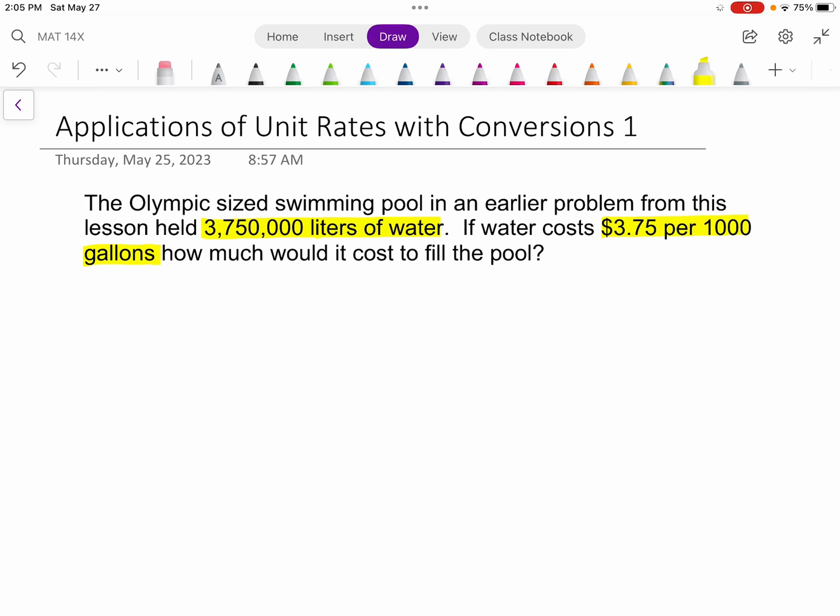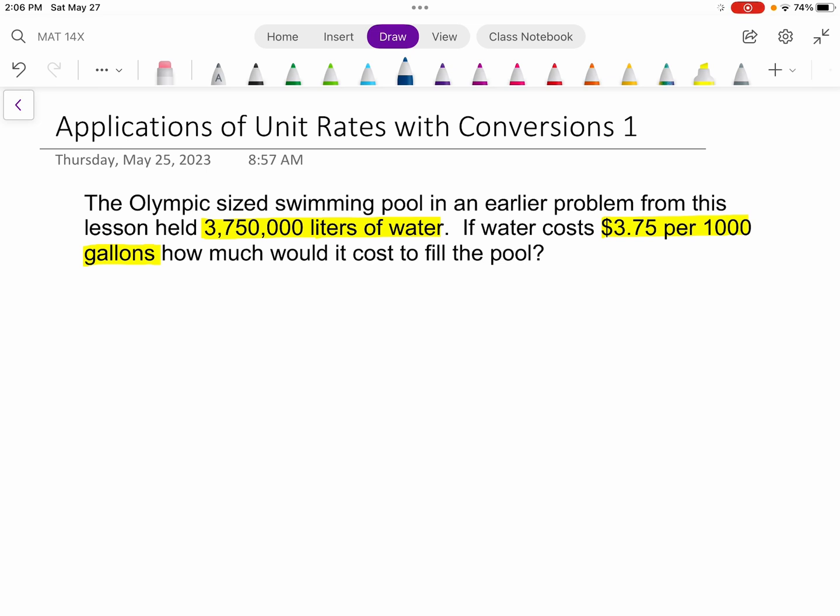Now, we could argue a little here that we don't actually fill pools to the top. And if I was given a little more information, I might say we're probably only filling about 90% of the pool. There's that little rim at the top where the water doesn't actually go to the top. For the sake of this problem, we weren't given that fine piece of detail, so we're going to assume we're filling it to the top, just so we get the sense of the problem without having to worry about the percentage.